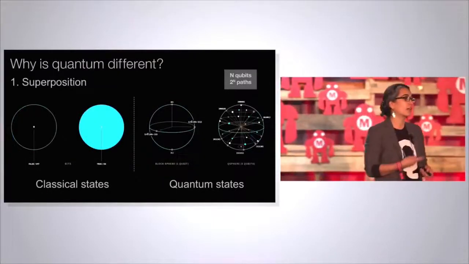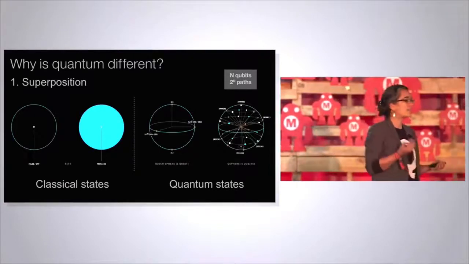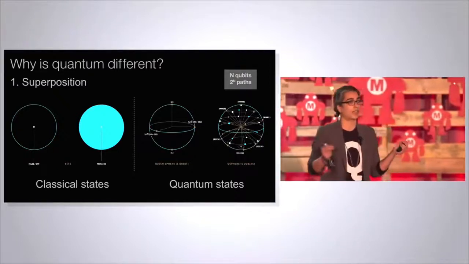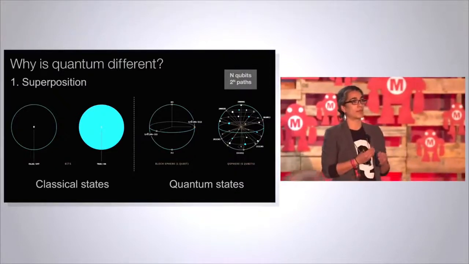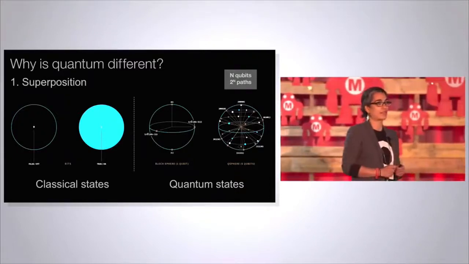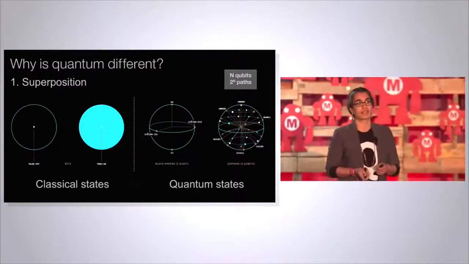So quantum computing or quantum information has this property that the states can exist in a superposition of 0 and 1, right? So not just 0, not just 1, but a superposition of 0 and 1, right? And you can also have complex superpositions of 0 and 1. So you start to be able to explore a much richer set of states.